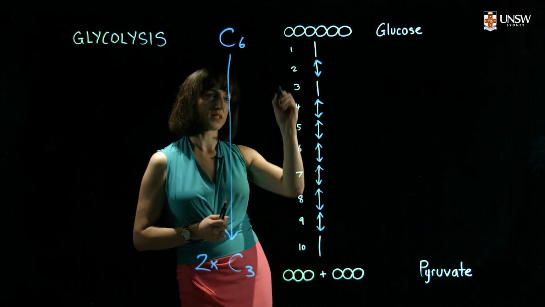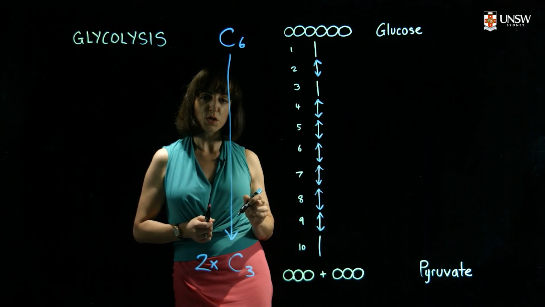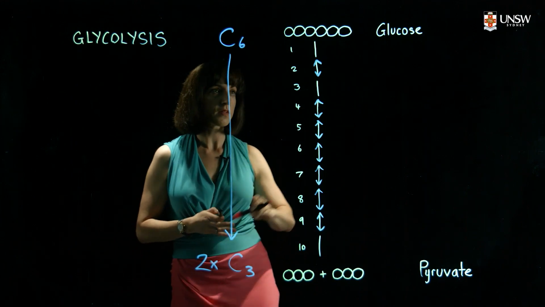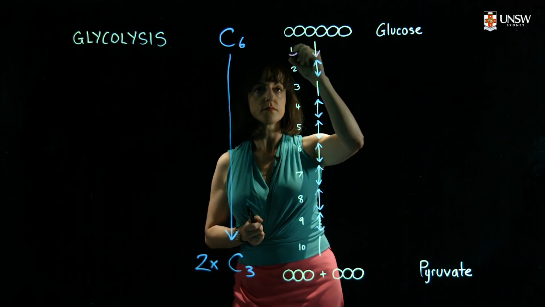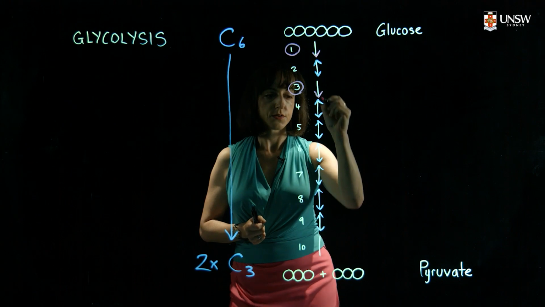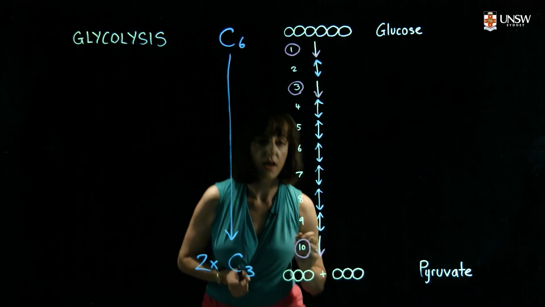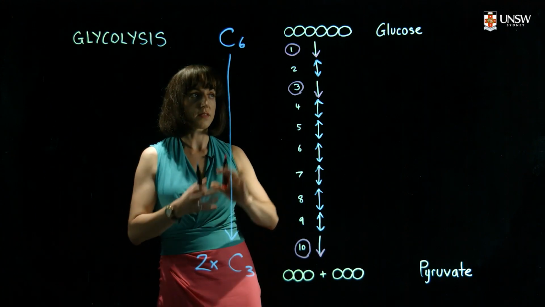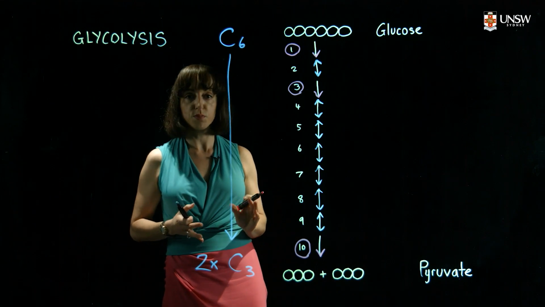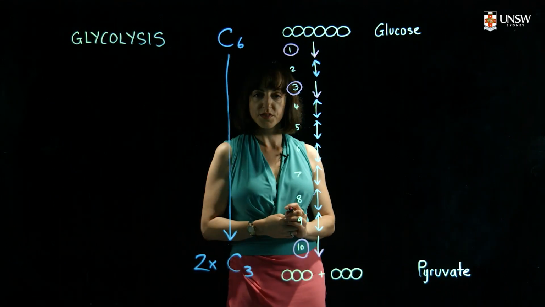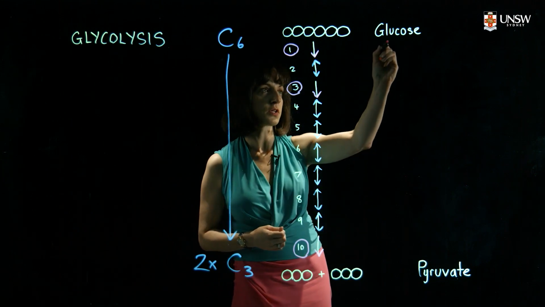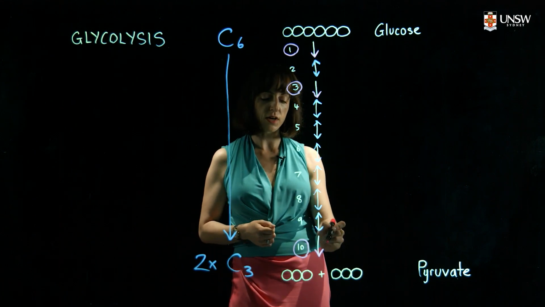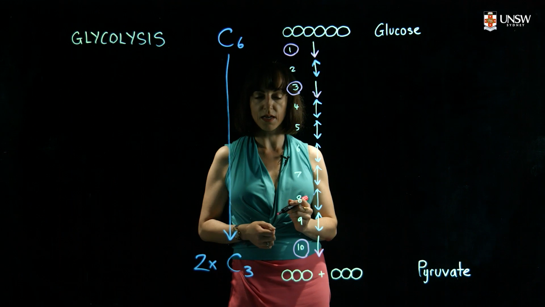This means that the enzymes that catalyze those 7 different steps can be used in both the breakdown and the formation of glucose. However, the 3 remaining steps at positions 1, 3, and 10 are catalyzed by enzymes that have an irreversible reaction. So that means that the overall process of glycolysis is not completely reversible. So in the process of gluconeogenesis, which is the synthesis of glucose from non-carbohydrate precursors like pyruvate, we need to find a way to get around these 3 irreversible steps in glycolysis.